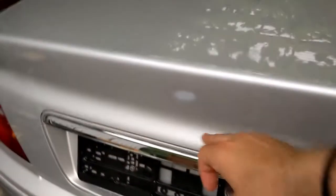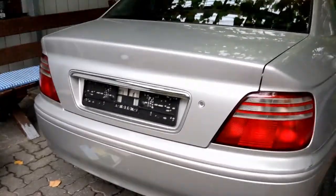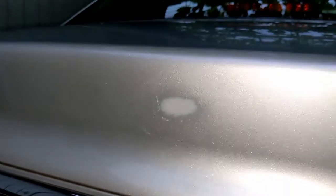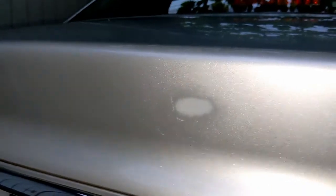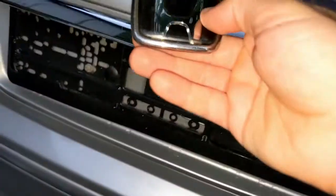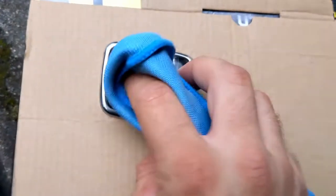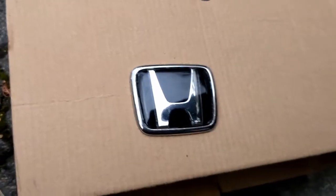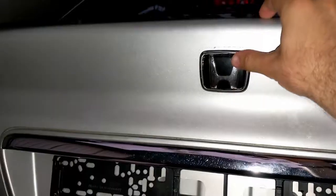Alright, the first thing we're going to fix is the missing logo. I was actually really happy with the look without the logo. I tried to polish the residue of the old Honda logo away, and I overdid it. So now I have to hide my mistakes, and I bought a new logo. Let's polish the logo and bring it on the car. Nice. And now let's put it on the car. Alright, on to the next task.